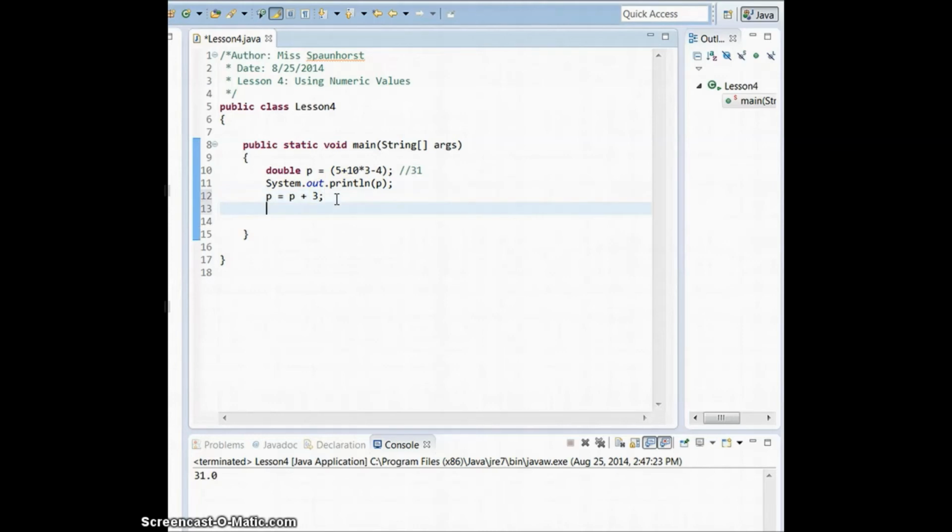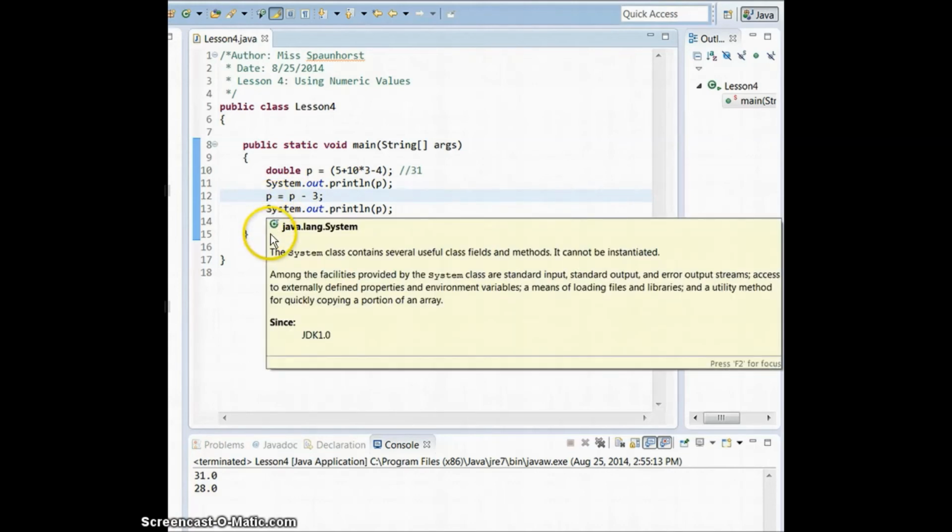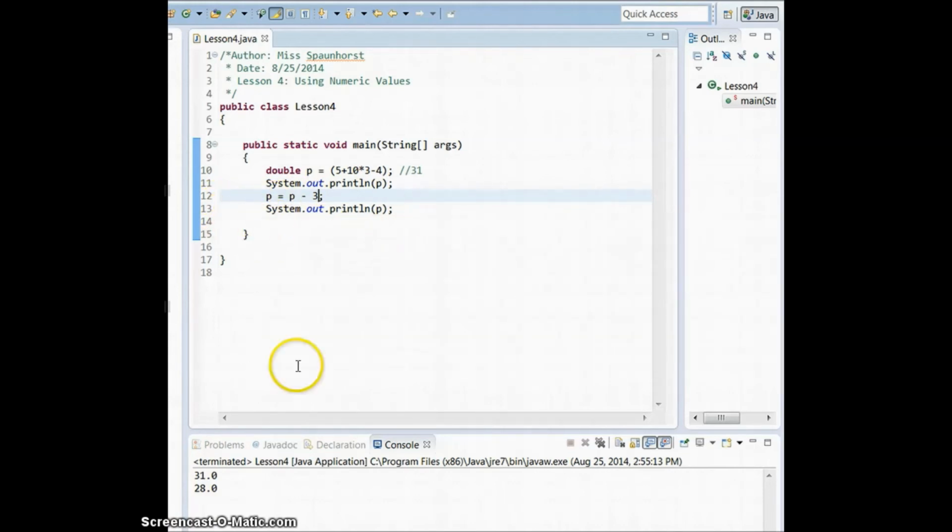Then come down and system.out.println P, and go ahead and run it. So now we have the answers 31 and 34. What you can even do in Java is define it by minus 3, and then we'll save your result as the new P. So in algebra, if you have P equals P minus 3, you'd subtract P from both sides and you have an invalid equation. But in Java, it works.